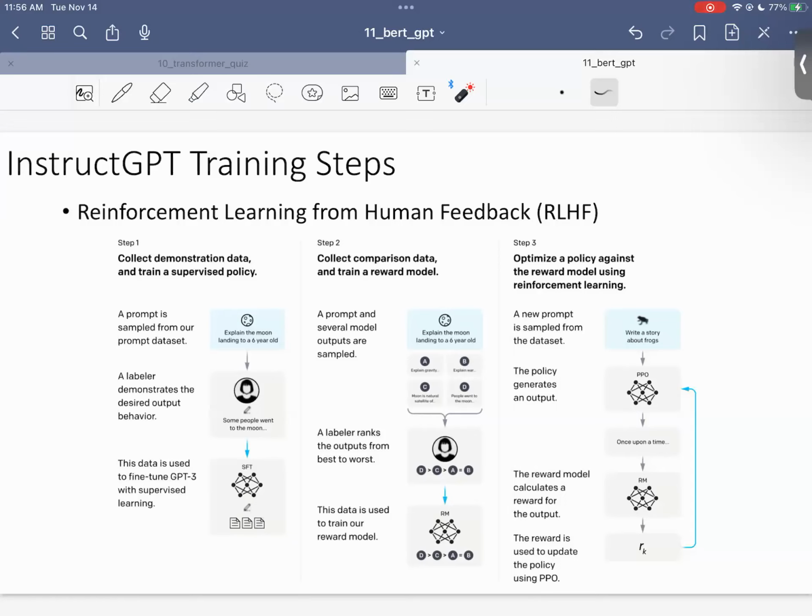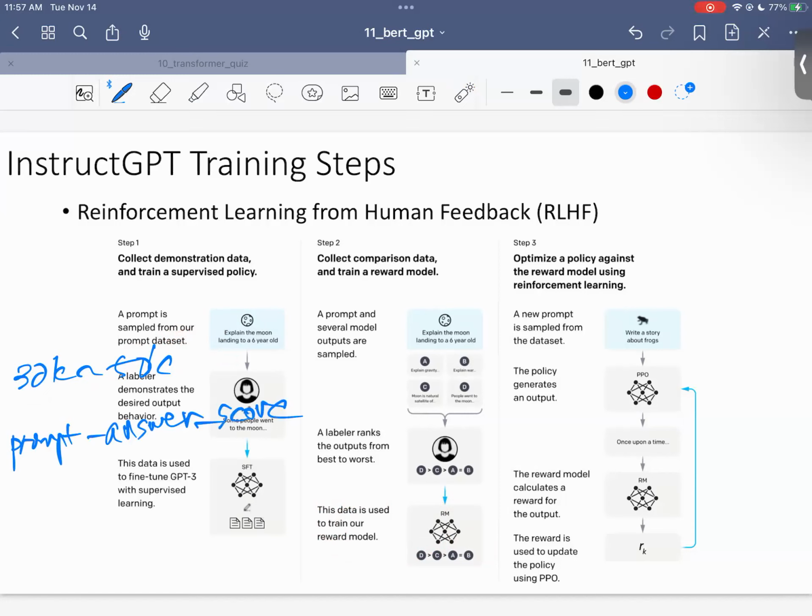You build a reward model. Once you collect all those labels or scores from 50 labelers, in my recollection, for ChatGPT they collected about 30,000 to 50,000 labels. Prompt and answer is really just one thing, so it's prompt-and-answer with a score, about 50,000 or 30,000 pairs. The score is 5-star, 4-star, 3-star.